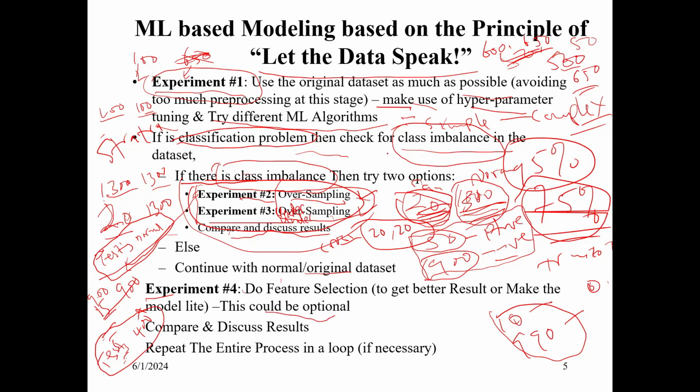So if you have gotten a very excellent result either here in the original data or when you're using your oversampling or undersampling, that's okay for you. You already achieved 99% accuracy. What am I looking for? It's okay for me. However, you may need to do feature selection. Feature selection is a way to reduce the number of features. Sometimes it makes you get better results.